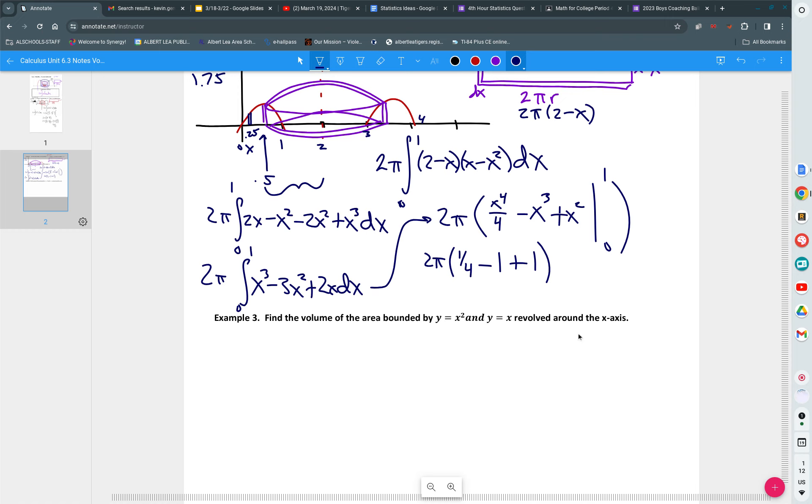What happens to the 1s? They disappear. You have 2 pi over 4, which is the same as pi over 2, which obviously converts to 90 degrees. I wait for that, the whole unit, to get to that spot so I can say that. And then have you guys ask that question of do we have to convert our answer to degrees. And we are definitely not, pi over 2 does not represent an angle measure, so we don't need to do that. But I do think it's fun to bring it back. You guys are so ingrained in it that it's like, well, hey, where does it stop? Good times.